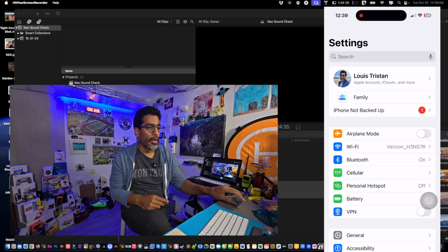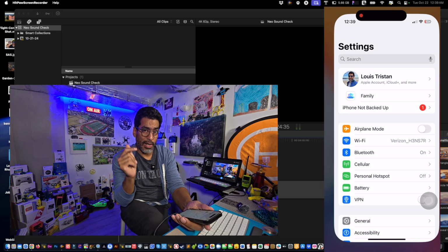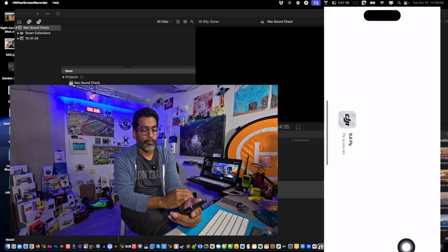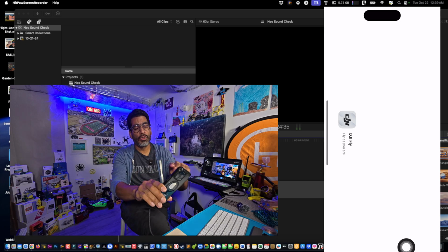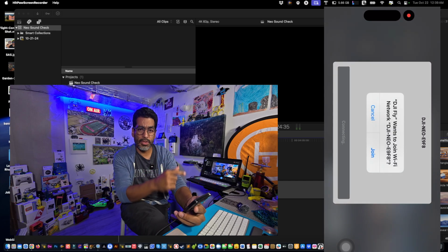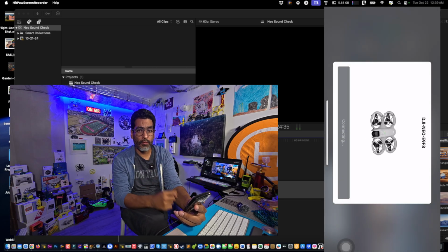So knowing that moving forward, now that we put the drone on, remember, you don't have a lot of time. Now we're going to launch the DJI Fly app. You can keep it like this because it's going to put everything back into portrait mode. You see your drone, connect to it. Make sure you're not connected to any other Wi-Fi devices like your computer. It only allows one connection at a time via Wi-Fi.